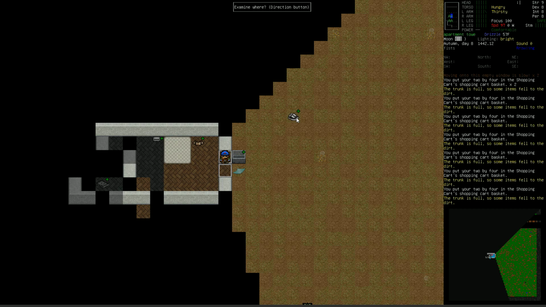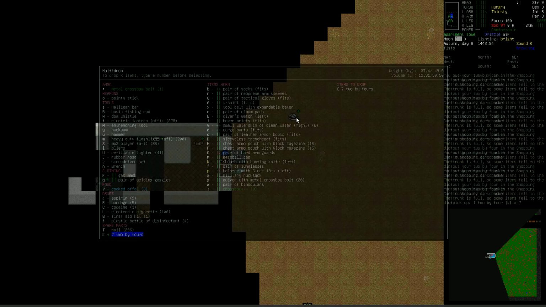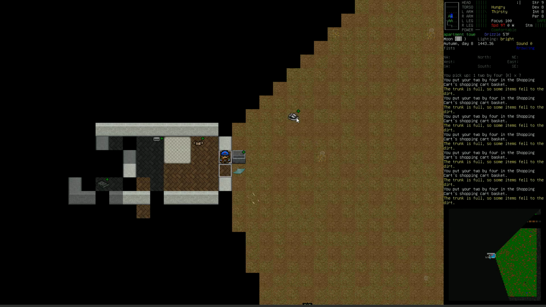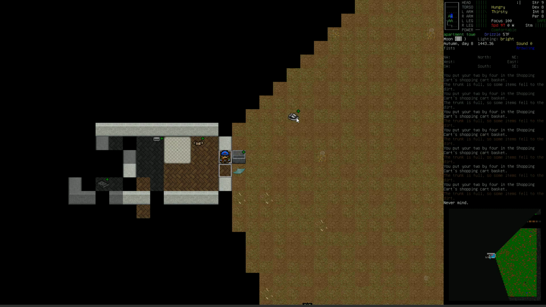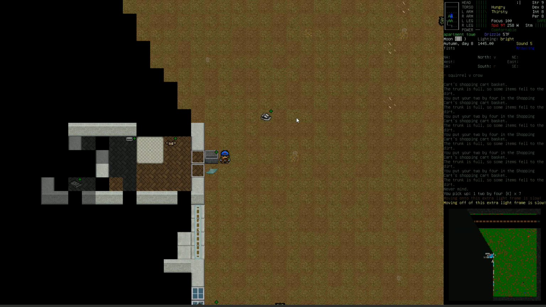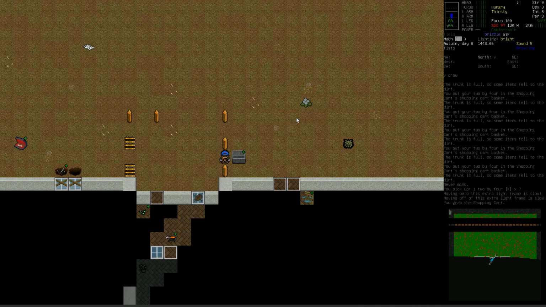How much wood have we got now? What's that? What's on the ground? This should be in the basket. That's full. Fuck me, didn't even get anything. Wait a minute, whoa. Get items on the ground, 7. Right, I'll grab a trolley. Well, it didn't carry all, that's the only problem.